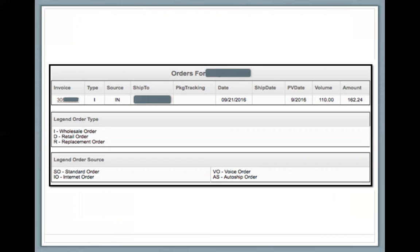Now let's talk about what to do if you want to place 2 separate orders in 1 month. Why would we want to do that? Well, you might want to order one for yourself and then decide you want to send a separate order to your mother who lives in a different state. Or if doTERRA is running a special promotion where you can get a free oil with a 200 PV order, like in December, when doTERRA historically offers that free frankincense with any and every 200 PV order. From there, you might want to place 2 separate 200 PV orders and get the frankincense.